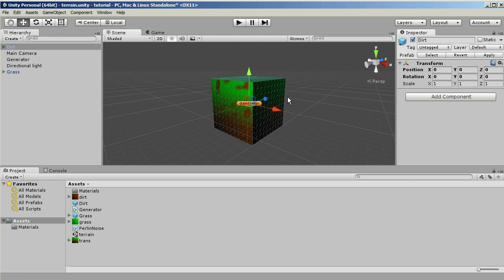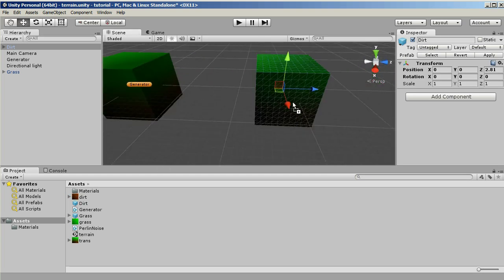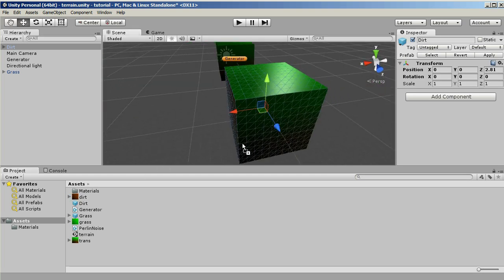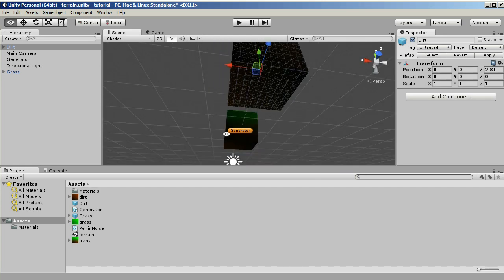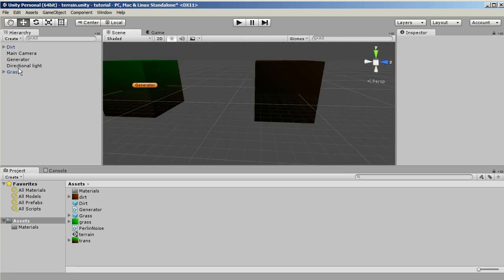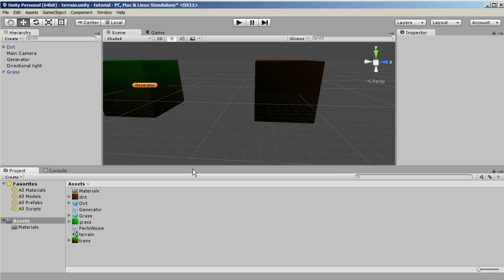This one should be fairly easy. I'm just going to go ahead and drag in the dirt color on top of all of them. But first, of course, I got to drag that away so I can see them. If they're in the same place, I have trouble seeing them. And drag dirt onto all of them. And very cool. Now I'll drag this down here and override the prefab. Awesome.